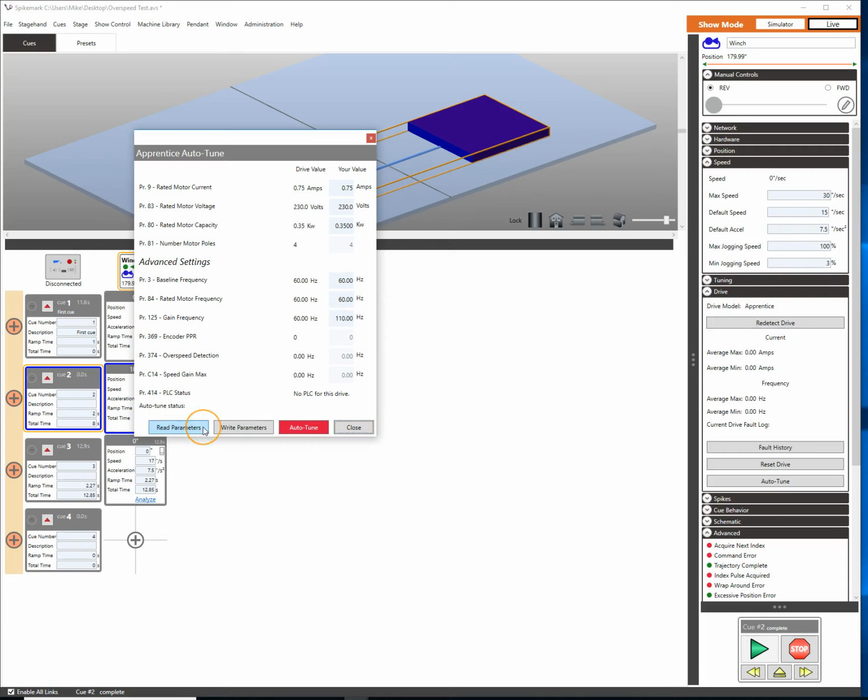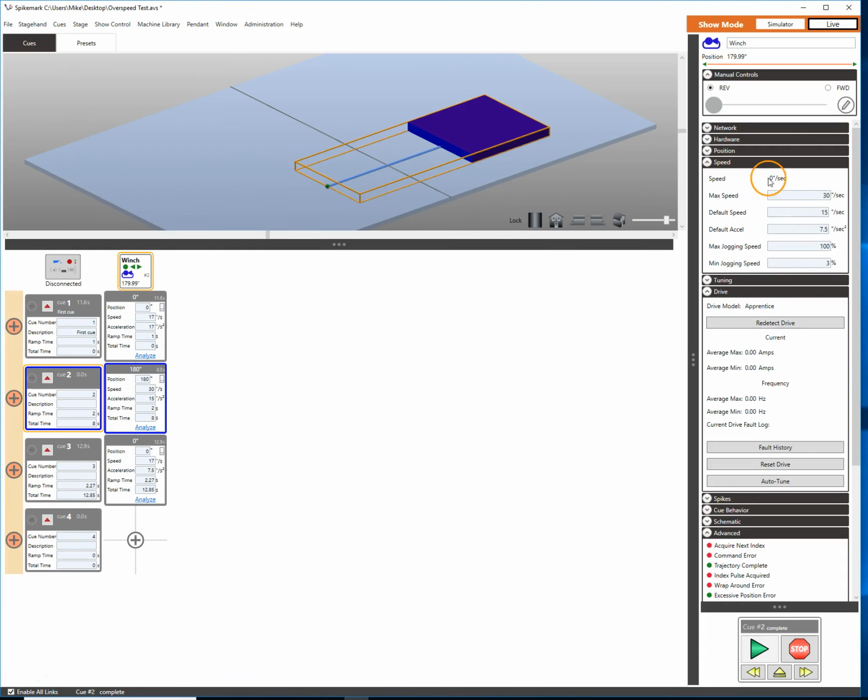So type that in, press tab to commit, and then click write parameters. And I'm just reading those parameters back to make sure that they're all good. And look at that, they all match. So from here we can close. And now let's try this again.